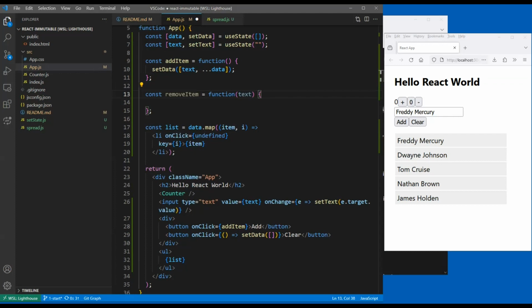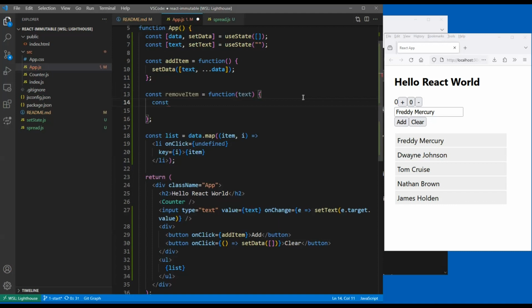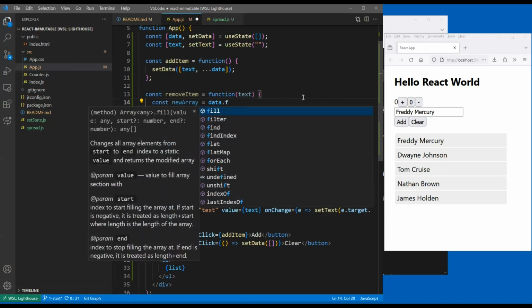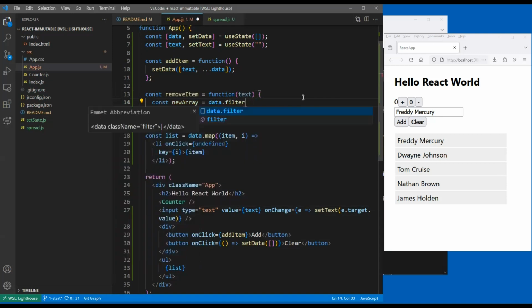We use filter. So I do this. I would go const new array. We'll do it the longhand way first. Equals data dot filter. There. And for every text, or we'll say item because that's the parameter. For every item, we want to now filter. If you return true from the filter function, that item gets added.